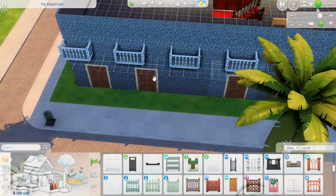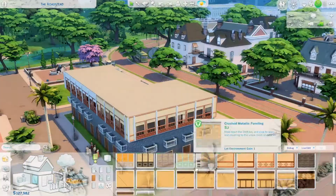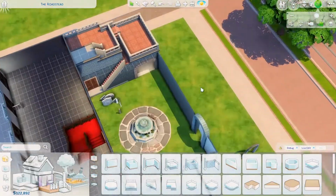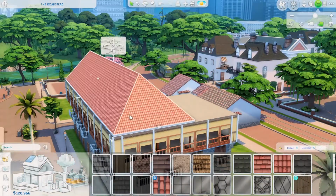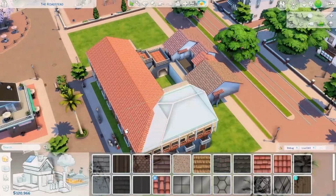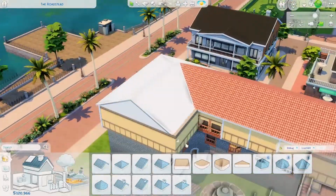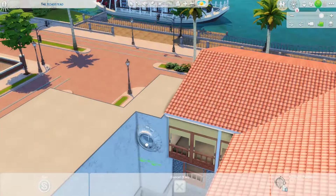So I guess my way of Filipino representation in The Sims would be this build, and honestly it's probably my masterpiece. Ever since I started building in The Sims, this is probably my most detailed, most elaborate, and probably one of the most expensive builds because this build is only on a 40 by 50 lot, but it costs around 800,000 simoleons. So that's a lot, but honestly, it's reasonable since it is one of the finer, more luxurious houses back in the Spanish colonial period in the Philippines.